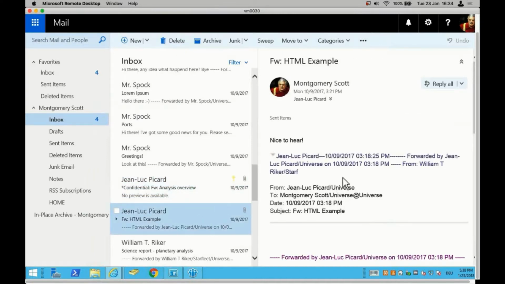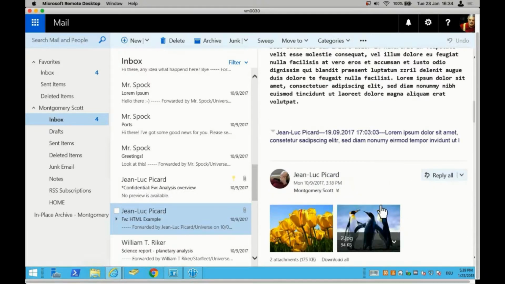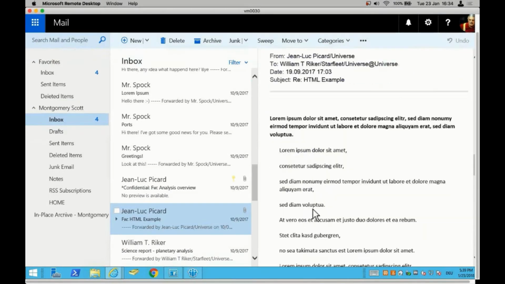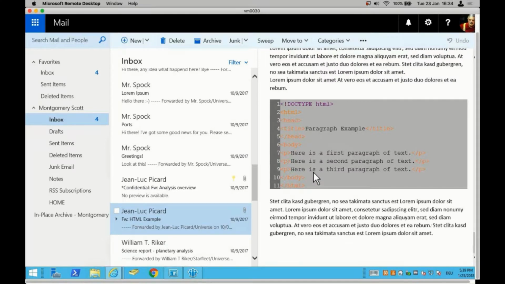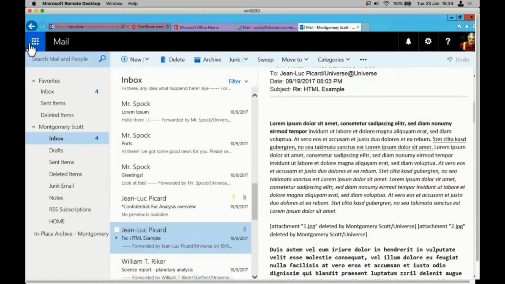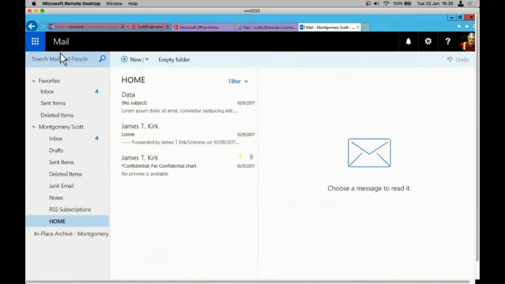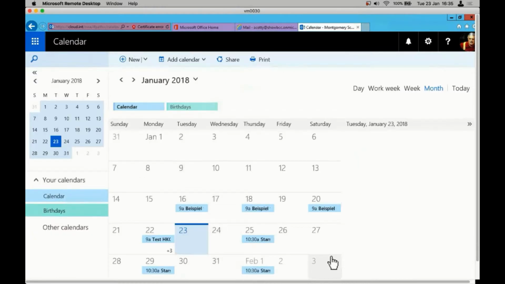I hope this one looks as good as I thought it would. Yeah, so this one here, you can see we've got attachments. We've got inline attachments. They would normally get moved to the top. We've got rich text coming through, code samples. The fidelity of the messages between the two systems is very good. We've also got folders that have come through, for instance. So if I show you here, here's a home folder that's come through. We've got calendar entries that have come through, and that's all great.